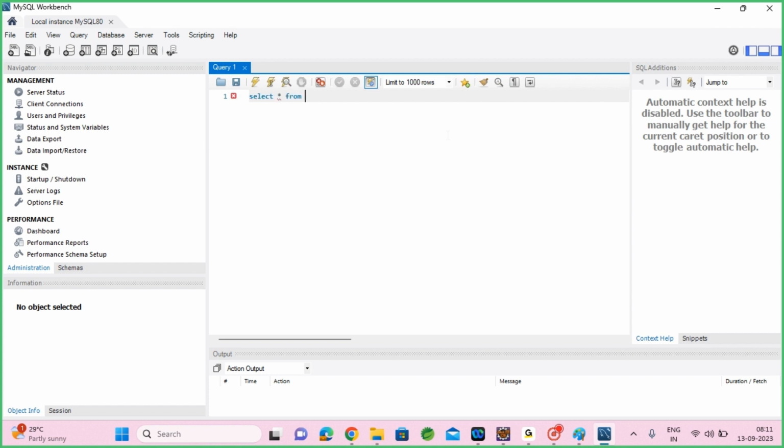Let's start with show tables, right? Show tables.